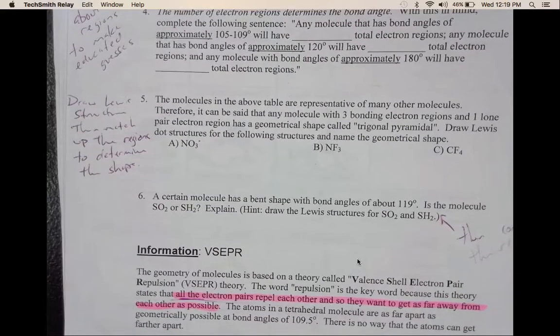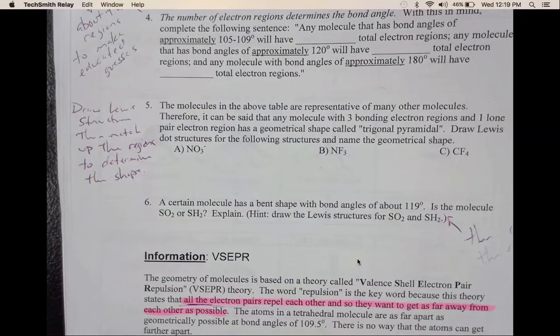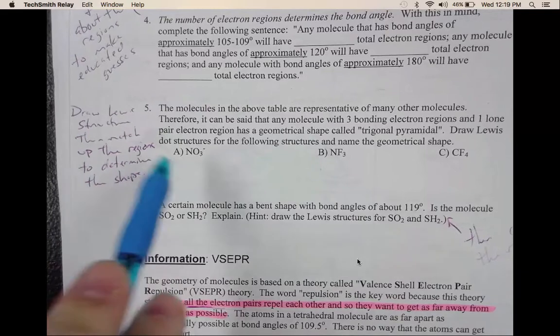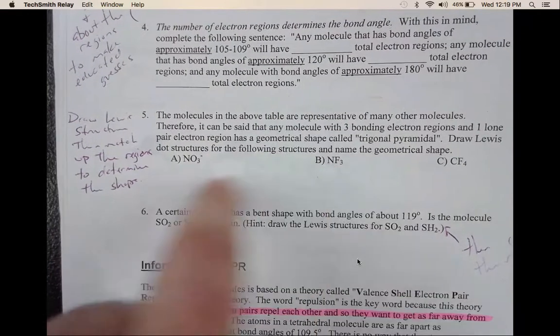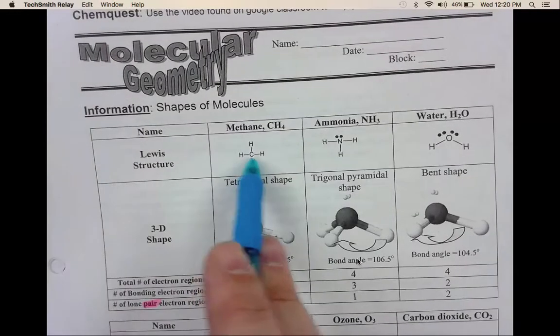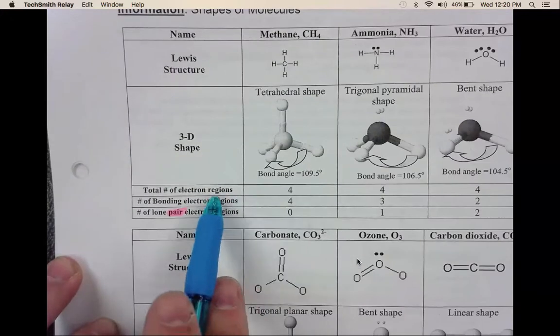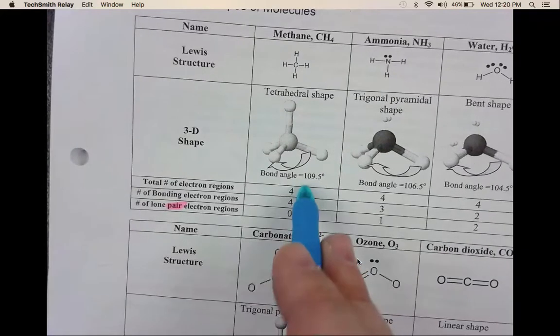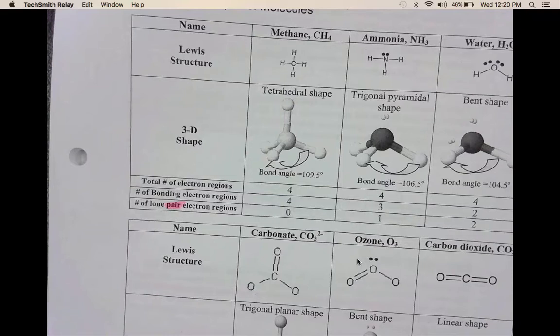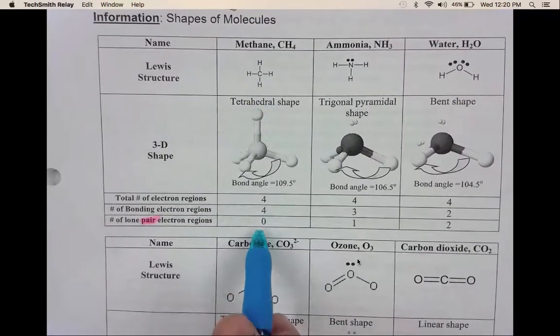So then, next with question 5. Question 5, you are going to draw some structures and then try to figure out the shape. So what you're going to do is draw the Lewis structure for A, B, and C. Again, that's using the 5 steps from the first ChemQuest on page 4. So use your 5 steps, draw the structure, then compare your structures to either the structures that are given to you or compare it to how many different regions you have. So you can always figure out which regions you have present. If you have those specific regions, you will always have the same bond angle. So again, you can compare the regions or you can compare the structure once you draw them.